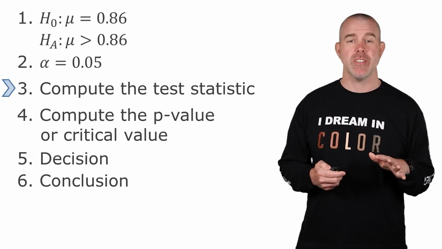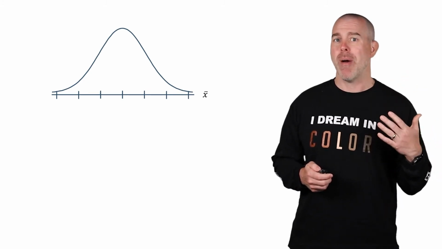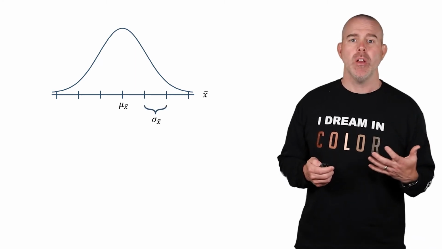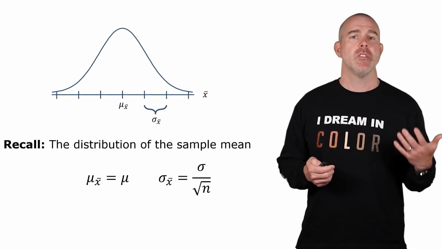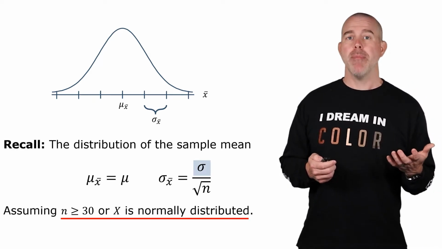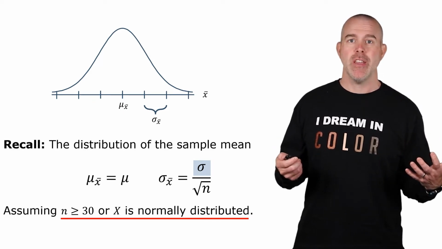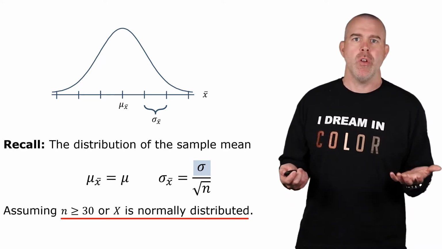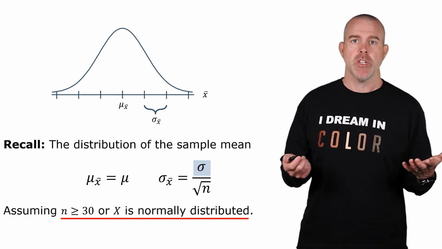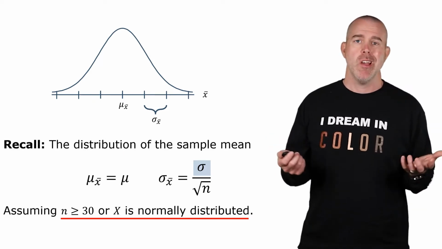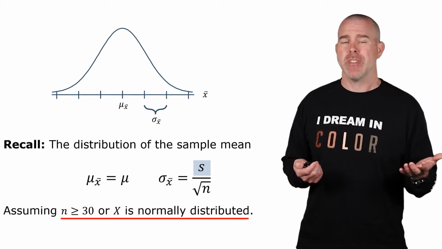For the test statistic, we're going to use technology, but let's talk about what it's doing. And to do that, we have to refresh our minds about how the sample means are distributed. We said they were approximately normal with this mean and standard deviation if the sample size was large or X was normally distributed. The problem is we don't usually know the population standard deviation. We have our summary about our data of the Children of Immigrants, but we don't know what the actual standard deviation is for the Children of Immigrants. I don't know what the standard deviation is for number of siblings for the whole population either. So we're going to have to substitute our sample standard deviation.